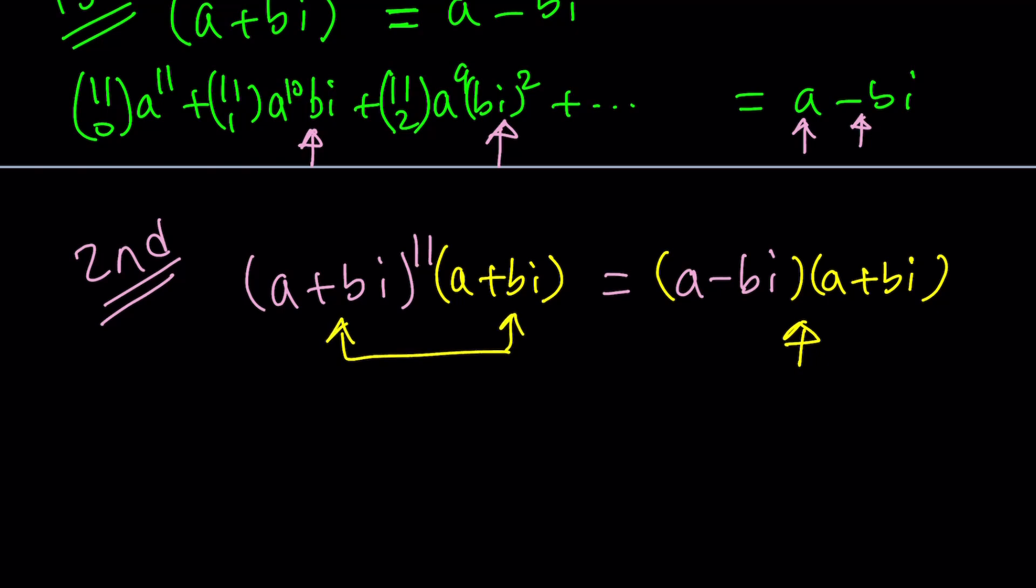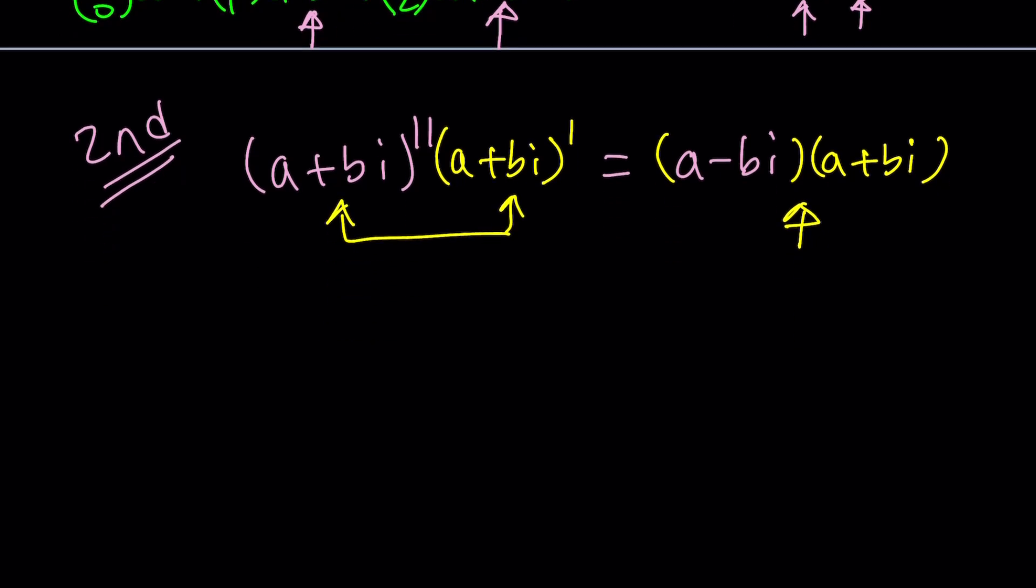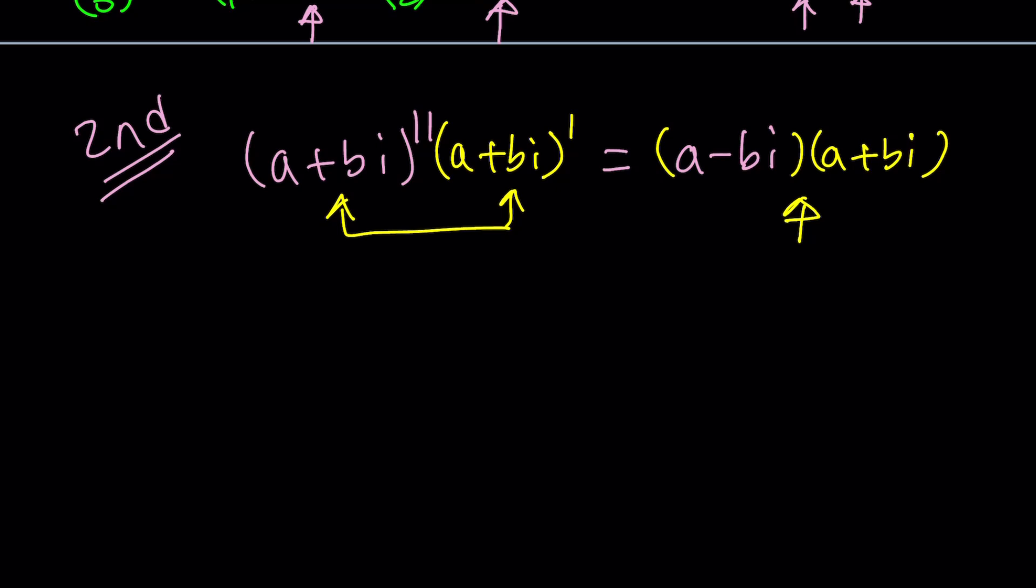Look at that. We have the same base, and this is considered first power, even though it doesn't matter on the right-hand side. And this becomes now a plus bi, which is the name of this channel, to the twelfth power.